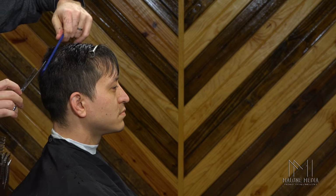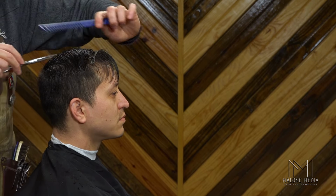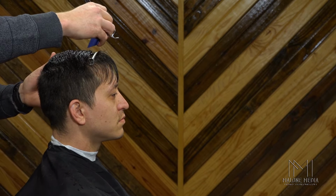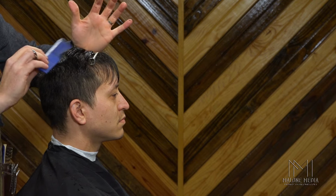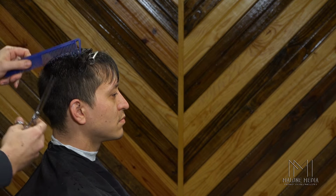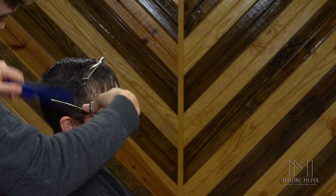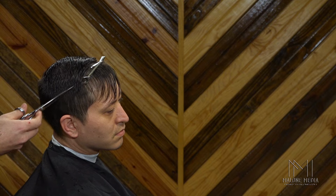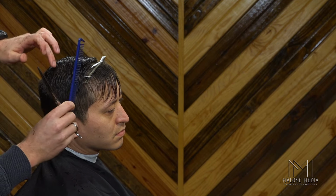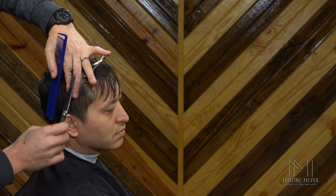So let's go ahead and kind of tap right into this, making sure it's not sticking up. So far, so good. A lot of point cutting. Just as we move forward, we're getting a little longer and longer. And so far, this is looking really good. And I could kind of tilt him down. Thank you, Josh. And then you could just start seeing the hair. It looks a little thick in this corner right here. So let's go ahead, grab some of this hair and just find my points.